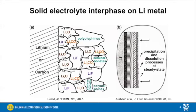And we're thinking about an electrode that's as reactive as lithium metal. This SEI layer is going to form as soon as we put our lithium metal in contact with any type of environment, whether it be the environment of our glove box, or whenever we dunk it into our liquid electrolyte or put it in contact with our solid electrolyte. So the SEI layer is comprised of a variety of electrolyte decomposition products, as shown here. These are two models from the literature: the mosaic model and a multi-layer model.